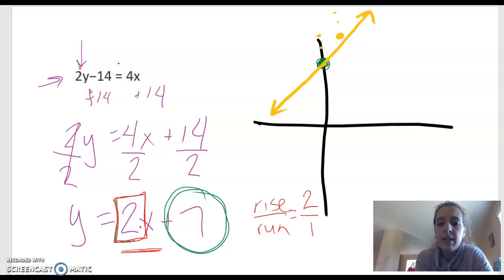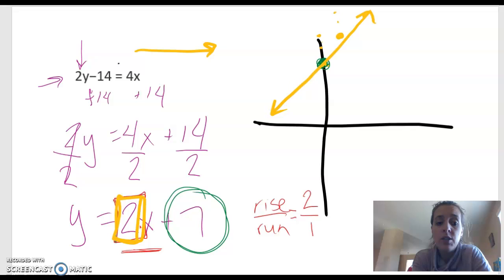I always like to double check if I'm right. So I see back in here that I had a positive value. And I know that positive slopes means as I read from left to right, it's going to be going up. Well, here this line that we just did, as I read from left to right, does go up. So I would assume that my slope would be positive and would be correct there.